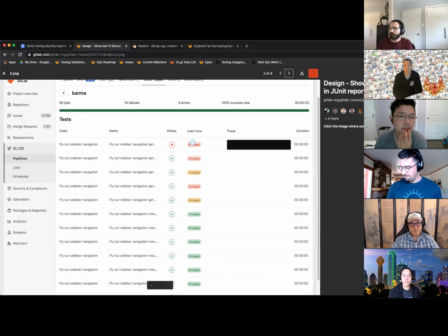Right. I think the idea originally has been always to track or tally against all existing executions of those tests, irrespective of the branch, right? So this class and this particular test assertion, irrespective of branch, has been executed the last 10 times and has failed 2 of those times, right?